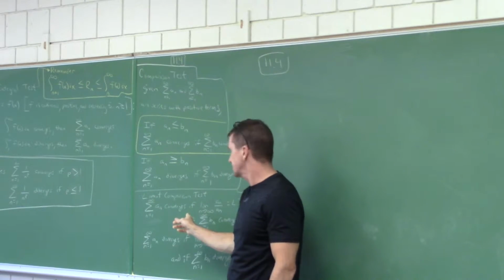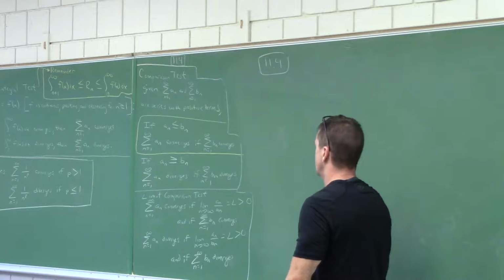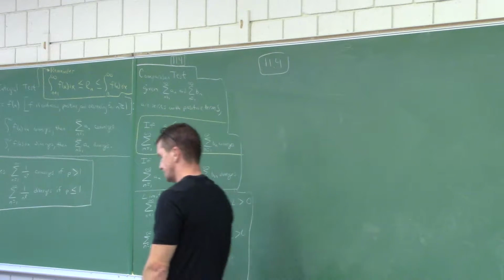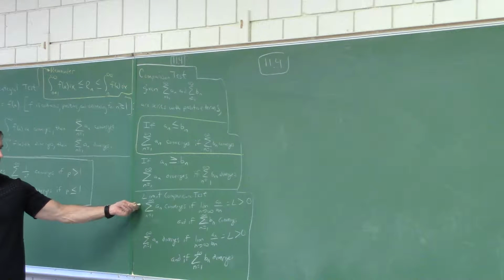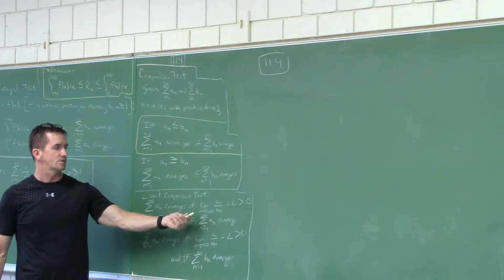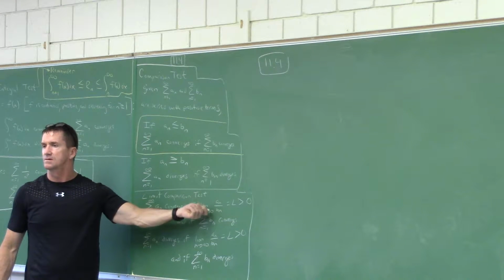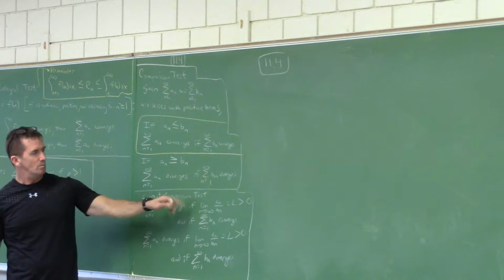The limit comparison test. What about a limit comparison test? With a limit comparison test, you can say some series converges, and we use something to compare it to when you look at the ratio. Now we're like, man, we're getting way out of hand here. When would we want to use this?